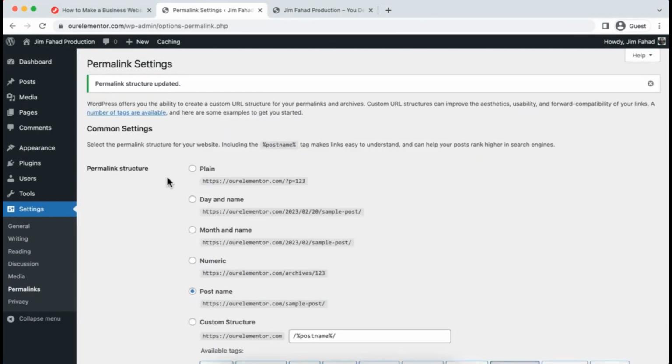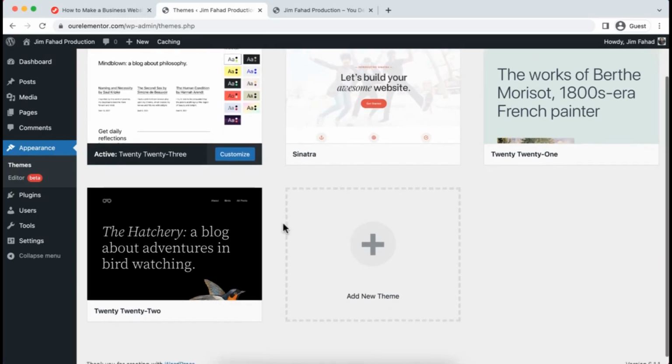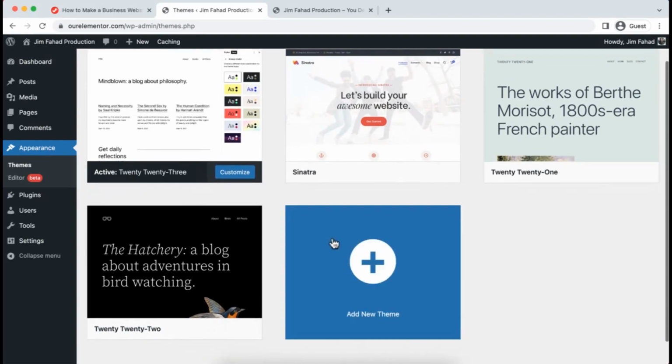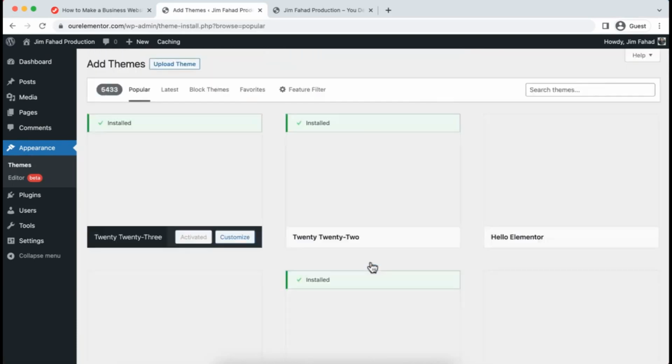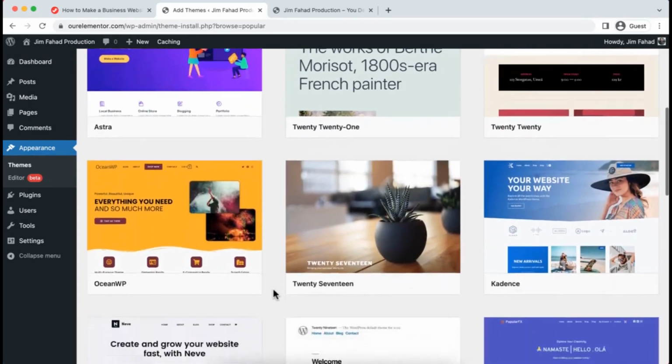Then the next thing I wanna do is install a WordPress theme. So to do it, from appearance, let's now go to themes. And here we can see some default WordPress themes, but I don't wanna use any of these themes. So to install another theme, you can just click here on this add new, or from here you can just click on this big add new theme button. I'm clicking here. And from this place you will find tons more options, tons more themes.